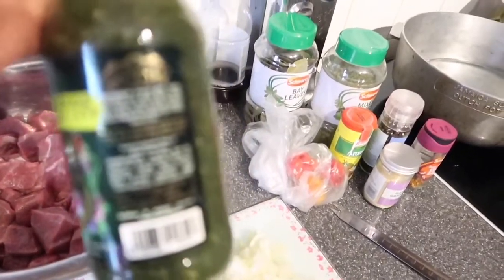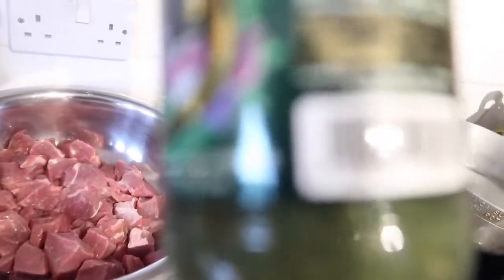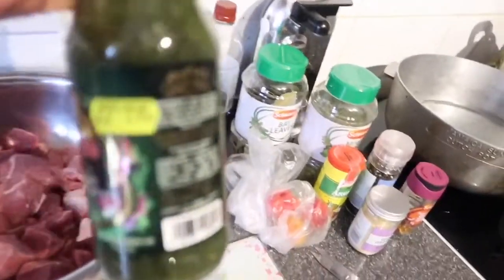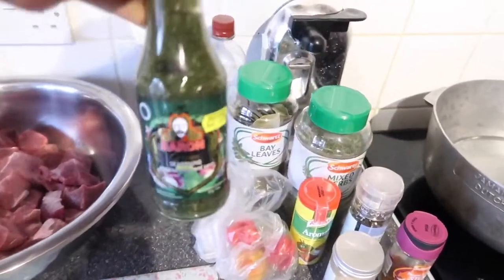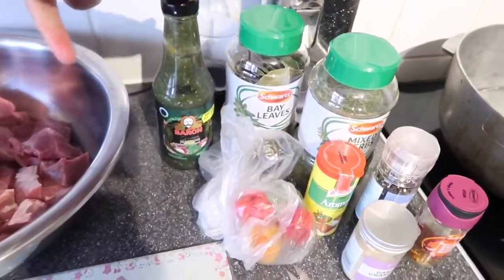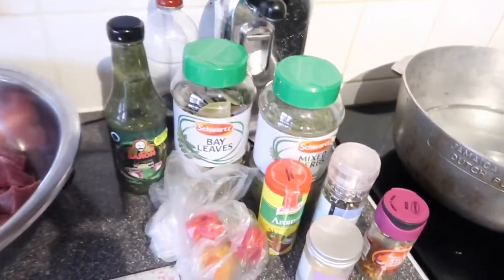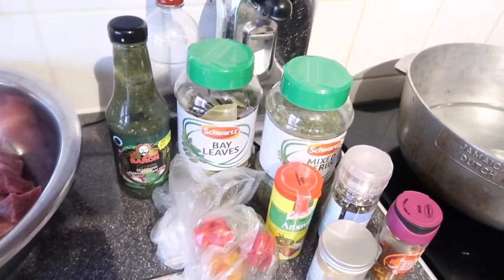Basically it's a blend of different items. For example, it's a blend of thyme, onion, garlic, things like that. Oh, that was very, very blurry there. So I'm using that green seasoning, very good for a multitude of different foods. I always like to use bay leaves. I find that it gives it a certain flavour. So yeah, I like those.